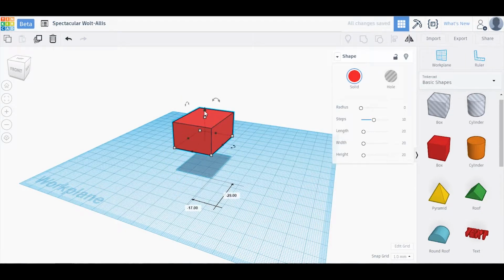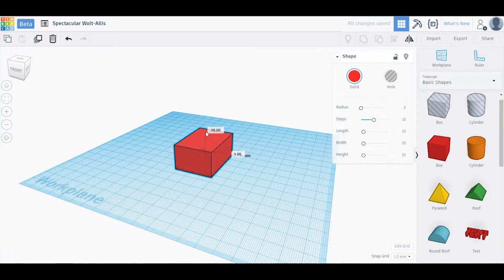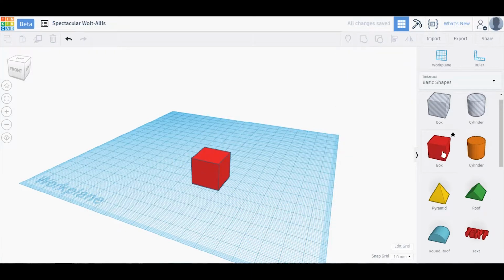So dragging shapes around and changing the dimensions sometimes can be messy when you're working with multiple shapes, because unlike other CAD programs, Tinkercad isn't as exact. You can't really enter dimensions with different shapes like you can in other CAD programs. So for that, you can use the align and the flip icons, which are these two buttons right here.